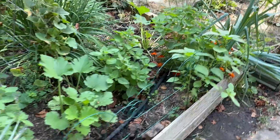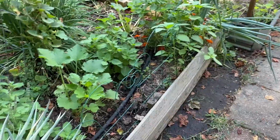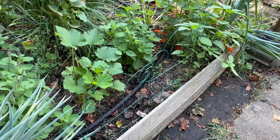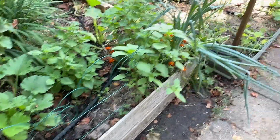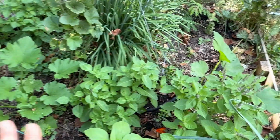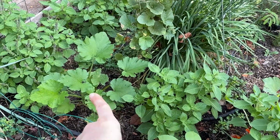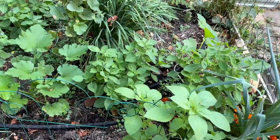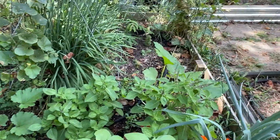Previously in spring, I had this filled up with carrots and radishes. I will be doing something very similar for the fall. They did really well back here, but right now, like I said, I've got some volunteer things that just need to be pulled. I did intentionally plant some zucchini, so there's another zucchini here and there as a late planting for fall. So we'll hopefully see if those grow in.